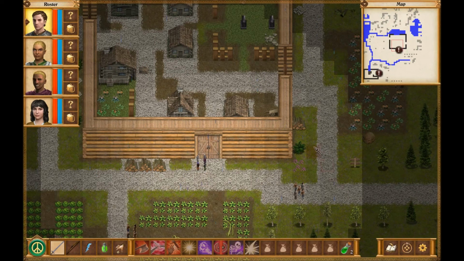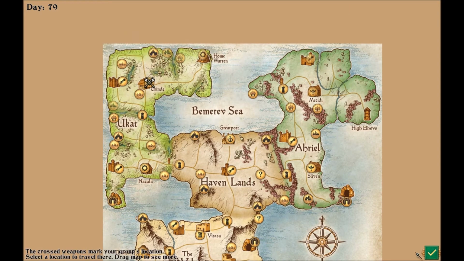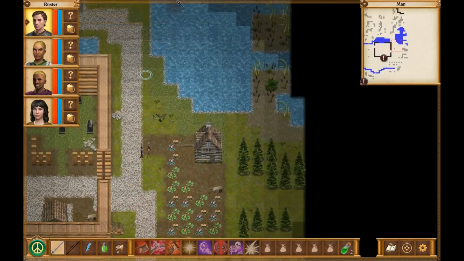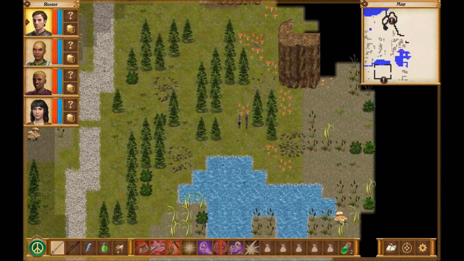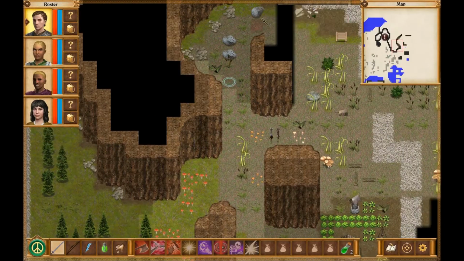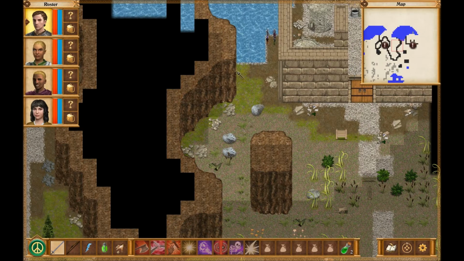Last episode, we went and cleared out Pagarin's stake, located to the north. Now, we still need to go find and clear out Fort Bannerspire. We have two quests that we need to deal with up there. I think that's something we can do fairly easily. Shouldn't be too far away from where we were. Should be, in fact, that's it right there. We found Fort Bannerspire. Excellent.